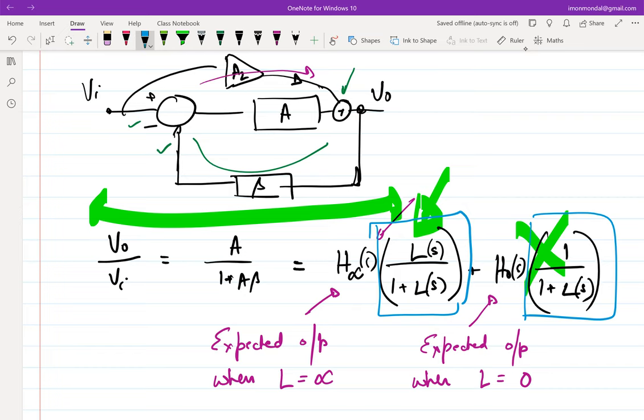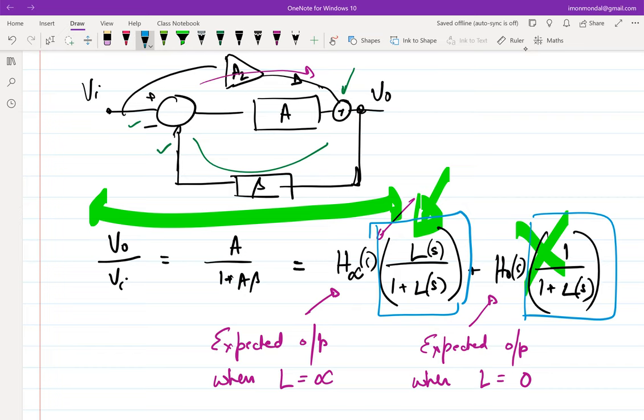Okay. You had a question? Correct. In this particular case, it's 1/beta. So if I see that the loop gain is at a very high value, then if I see that the feedback is beta, that is the expected output. So in this particular case, H infinity is 1/beta. You are correct. In the previous case, the gain was k. It was k. Exactly, right?